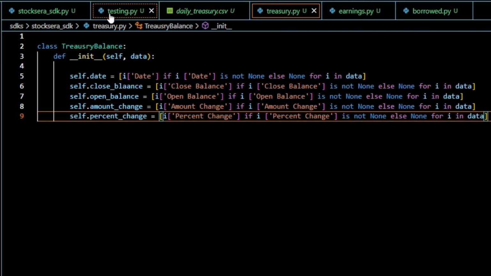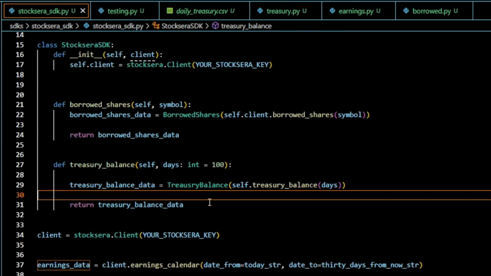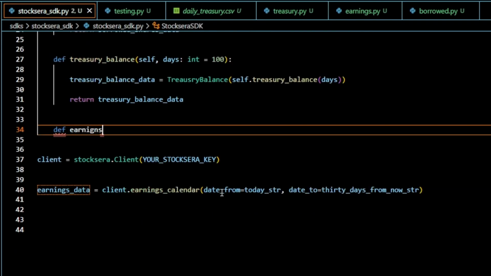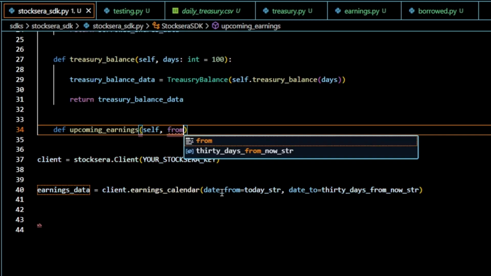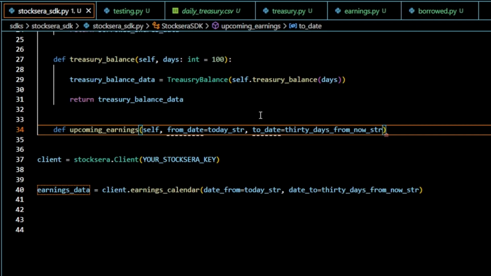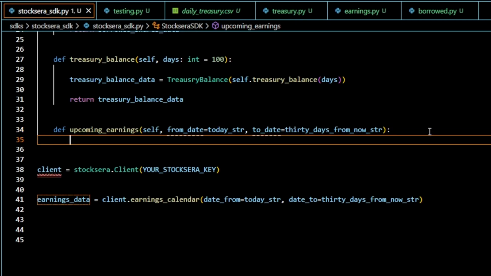So now we go to the main file again, and we can define our third function. So def upcoming earnings self, and then from date equals today string, to date equals 30 days from now string. And we have to actually make sure that we utilize those dates here in this function call.